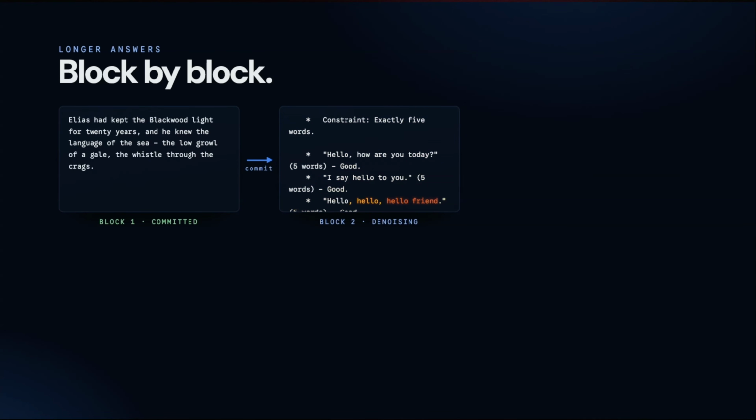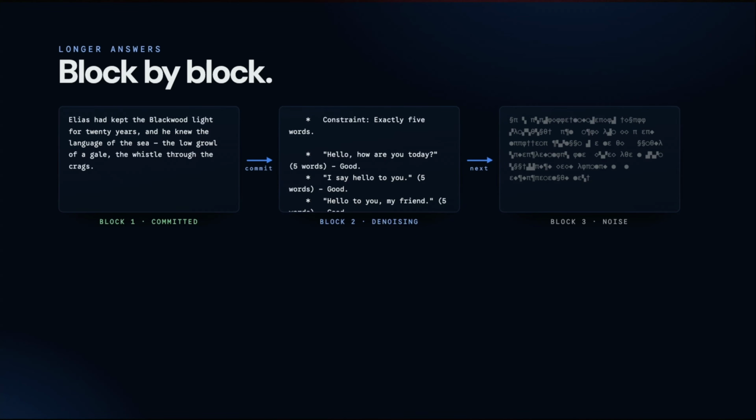The generation is block by block in this case, and each one of the blocks is 256 tokens. For longer answers, we simply chain them. So basically, a block or a finished canvas gets committed. It's essentially frozen like an ordinary context. Then the next 256 positions denoise right after, conditional on everything committed so far. And there is always more noise waiting if the answer needs a third block. So the honest description is it's basically a hybrid: diffusion inside each block, autoregressive across blocks.